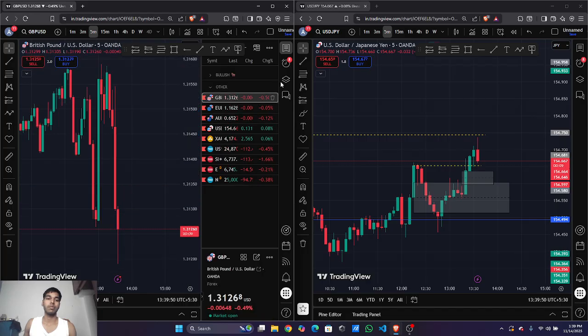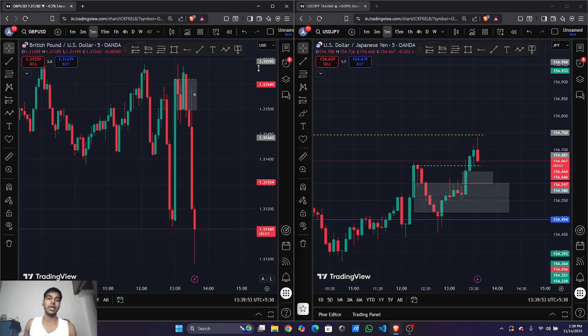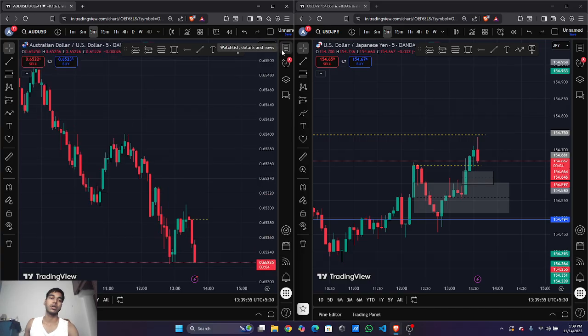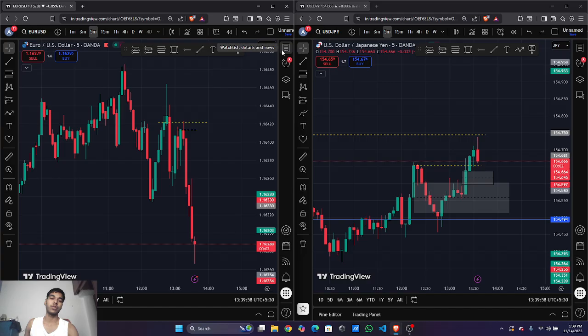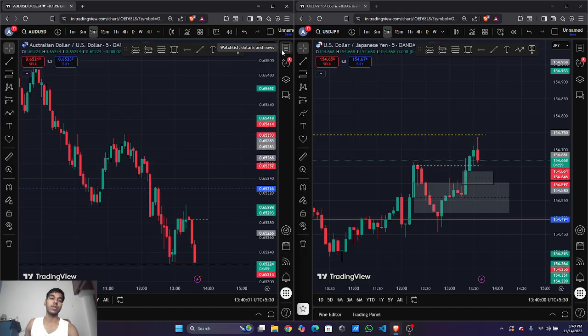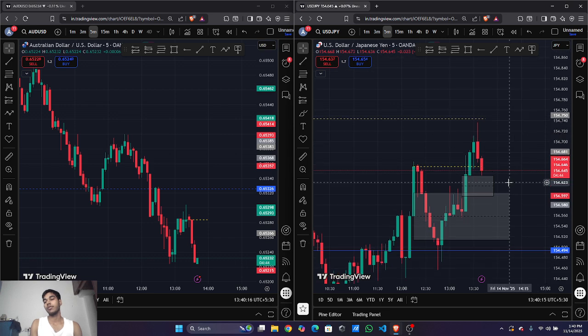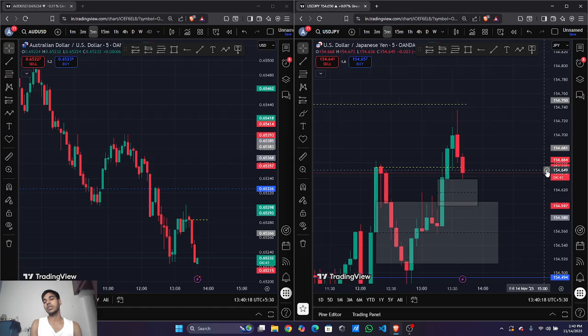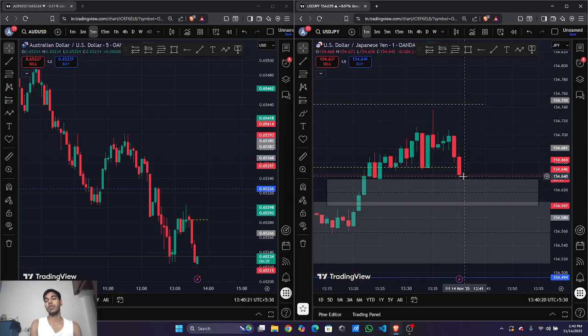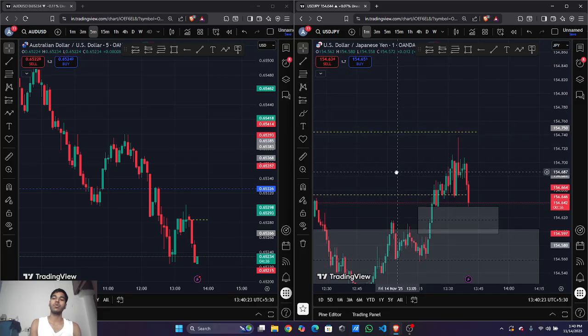Let me show you. GBP we were planning to buy, that didn't work out. Euro we were planning to buy, that didn't work out. AUD we were planning to buy, that didn't work out. JPY we were planning to buy, but it went without us. Yes, it is retracing now, but you can see most of the things are telling us that today you are not right and you should not trade. We will monitor this. It's in the zone. If 1 minute breakout structure happens, you can have a look at what happens. But I'm done for the day.